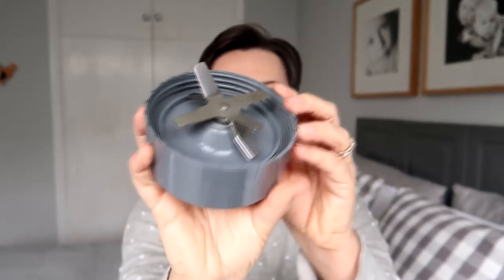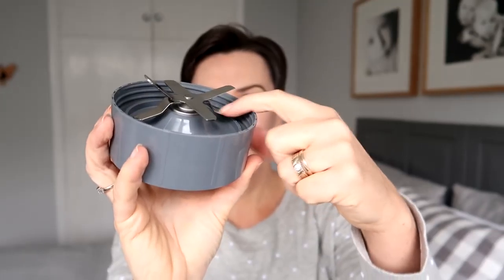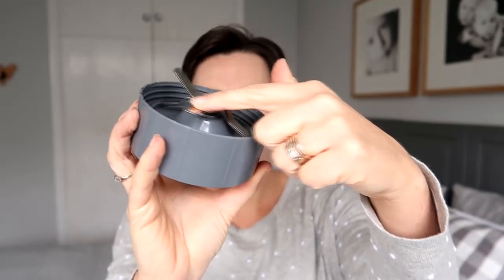My smoothie is properly blended without chunks in like 20 seconds — it's so good. You then have your smoothie in a cup; I don't have to pour it from a jug into a separate cup, just stick my straw in and go. Also look at that blade — it's got extra bits so it's got the four main blades and then the extra ones, and there isn't a separate gasket, which I really like. No mess, no fuss. This was on sale for $80 and it was worth every penny.